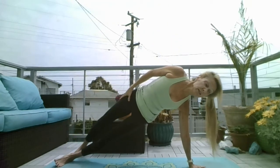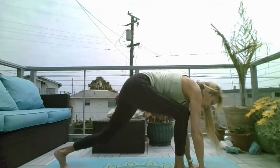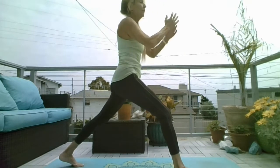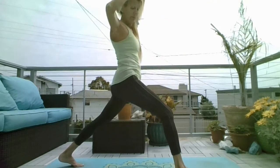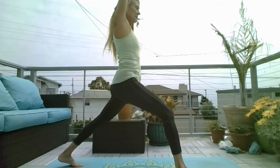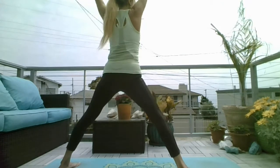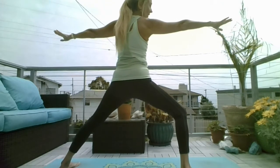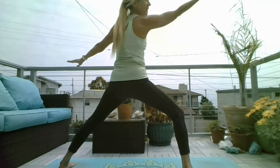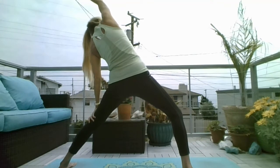And release. Bring that right foot all the way forward, up into a lunge. And release all the way up into a high lunge. So this is different than Warrior One because our back heel is off the ground. Inhale up, exhale, and Warrior Two. Right arm to the front, left arm behind you. Reach forward. Flip the right palm up and left hand just going to slide down the back of your leg.